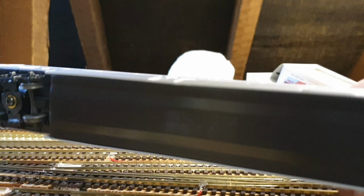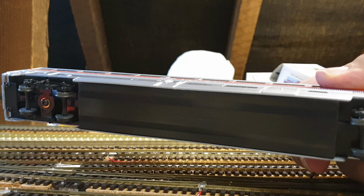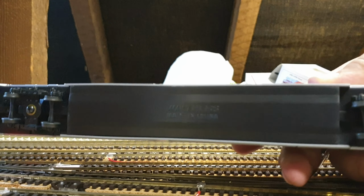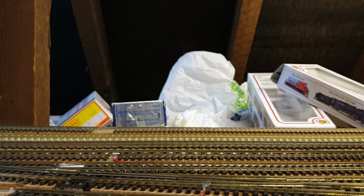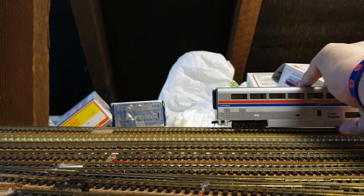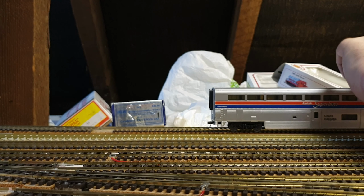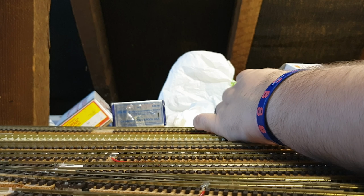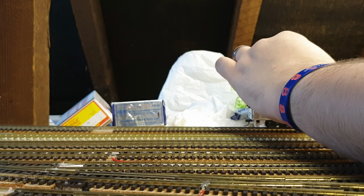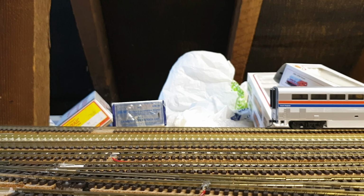And then here we go, right at the bottom. Can you see that? Move it out a bit. Move it out a bit further. Walthers. So it's a Walthers piece. That's completely fine. I will leave the classification of the knuckles because we're still going to possibly need to action the easy knuckle. If we want a fairly decent train, even a passenger train, we need to pull its friends without issue, and it can't do that with that type of spring. But okay, I think we should leave it there.